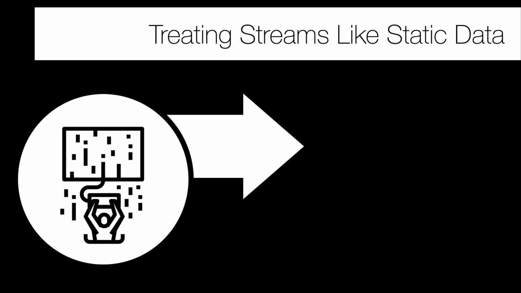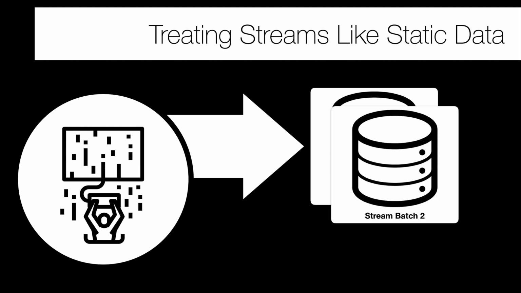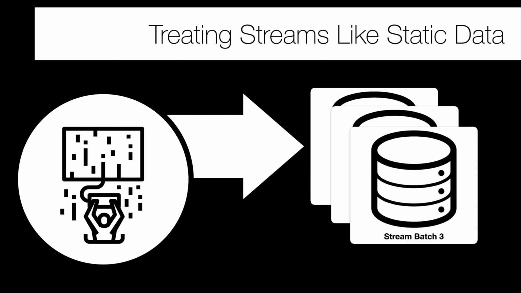Also, for now, we can make things easier on ourselves by treating data streams like static data. There's not a huge amount of difference here if we want to pretend that we have static data. So for instance, we can take a stream, collect for 24 hours into some database, and say that's our batch, or that's our whole data set, and we do some analysis on it. Then we collect for another 24 hours, put that data into our original database, and now we say, well, that's our data set now. We do some analysis on it, and you keep doing this, and you keep doing this. And maybe this is valuable.